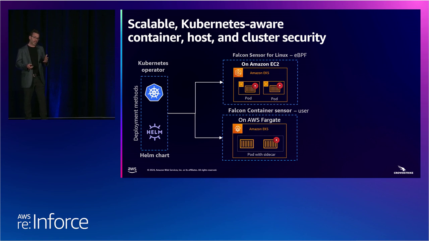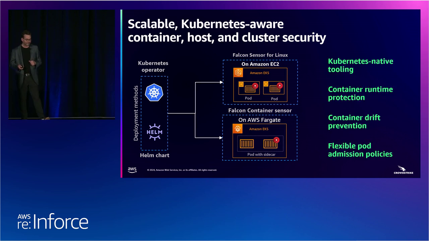And in the case of Fargate, we use the mutating admission controller to inject a sidecar into each Fargate pod. Again, the benefit using that native tooling, we are providing runtime protection. In the daemon set, that single pod is protecting all of the pods and the host node. It has those privileges to be able to not just scan for activity and to detect threats and attacks, but to actually stop them in place.